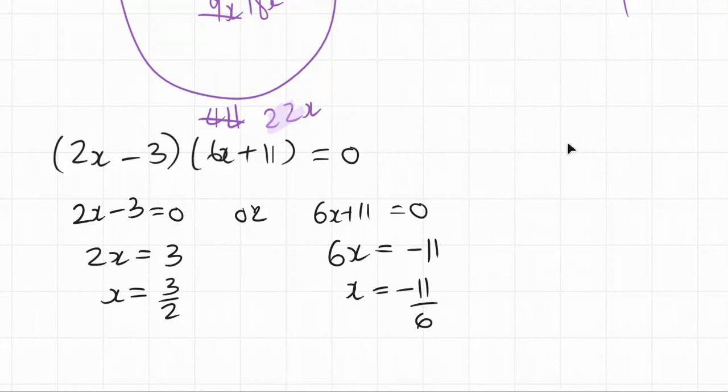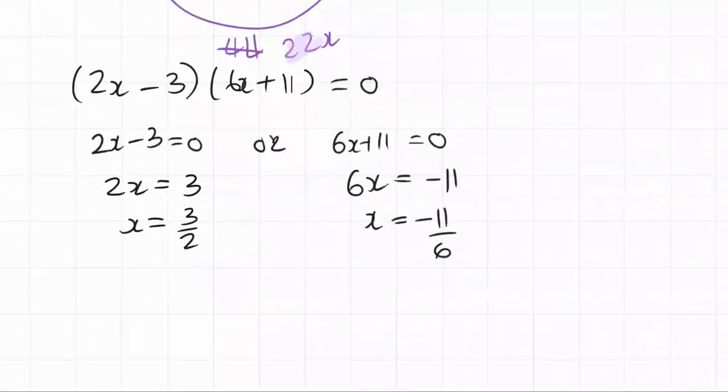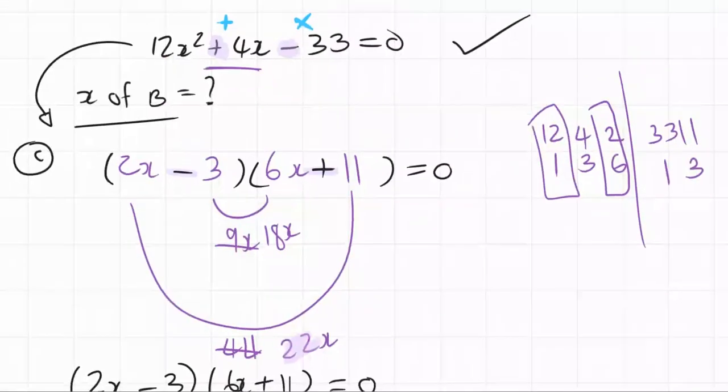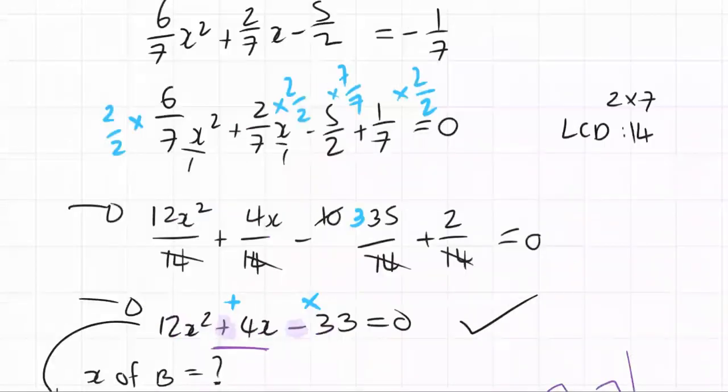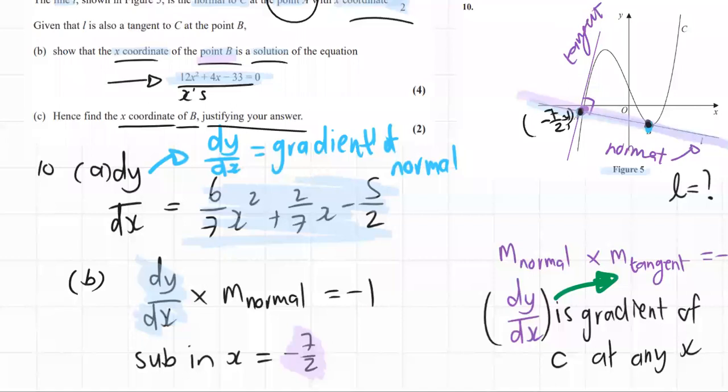The question was asking for B. So if I remember correctly, what is the x of B? So we don't need to get any y's, we just need to find out the x of B. The reason I use this is that this was the equation that gave the two places where it would be true for the x's. So that's how I was answering this question, because it had a "hence", which also gives it away.